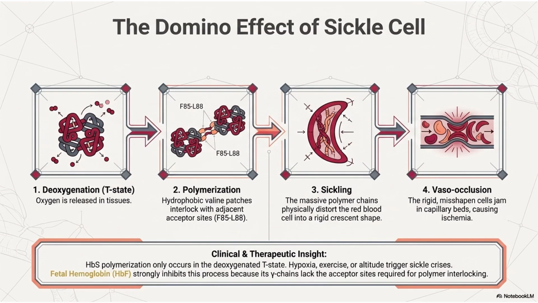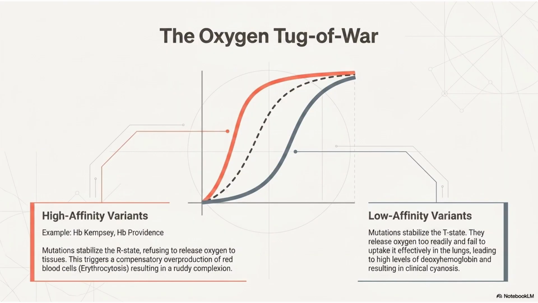Some alter oxygen binding instead, teaching us that transporting oxygen is all about balance. So far, we've looked at the hemoglobin variants that are relatively common. Now I'd like to introduce you to something most students and even many healthcare professionals never learn about: high affinity and low affinity hemoglobin variants.